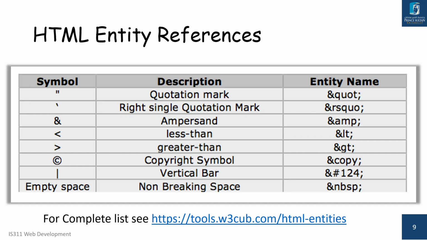So NBSP is a non-breaking space. If you want these three words, for example, the title of a book, or the title of a course, or the name of a person, and you don't want to separate these words on multiple lines, then you put the non-breaking space between them rather than a simple space. Okay, so the non-breaking space makes sure that the words in between which you have put it come on the same line. They don't break between two lines.